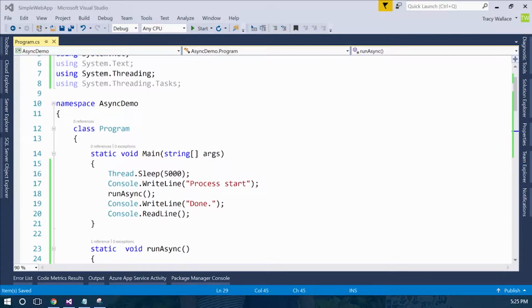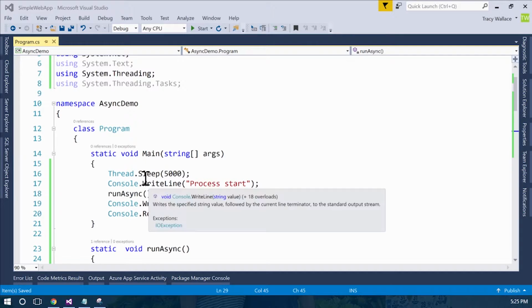I want to show you actually two different examples of asynchronous programming and how easy it is in the .NET framework. The first is going to be a very basic demonstration of async and await using a command line application, a console application. And then the other would be to show you how easy it would be to use asynchronous methods in a web application.